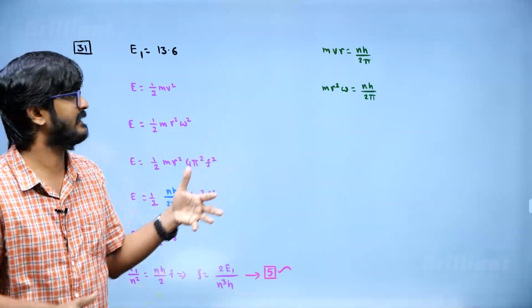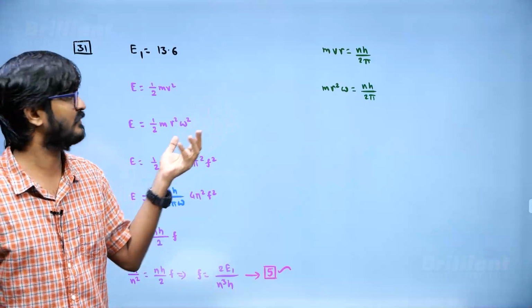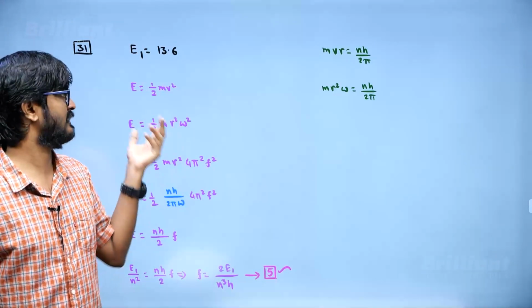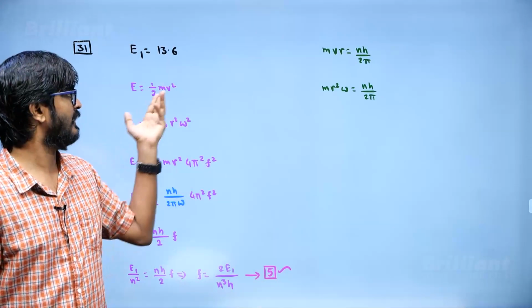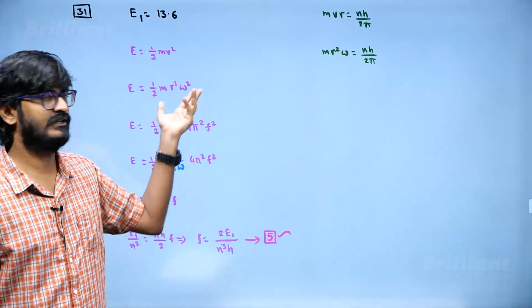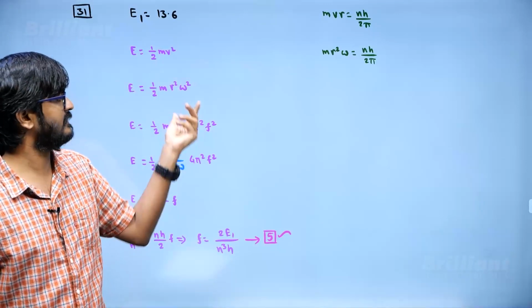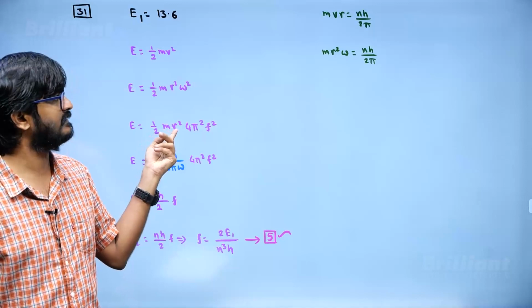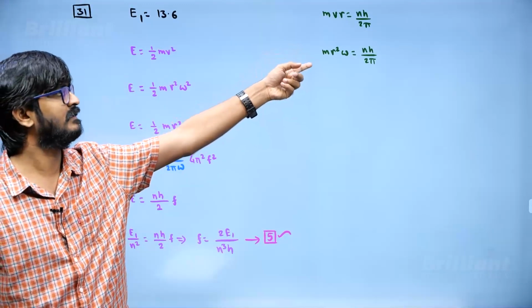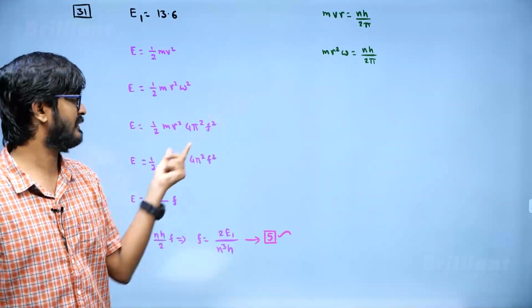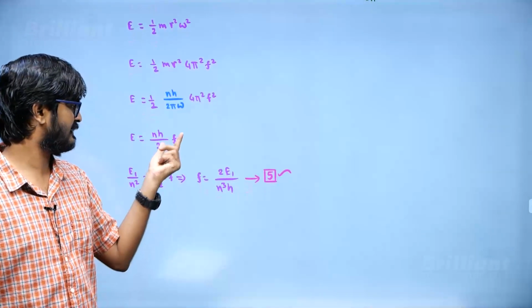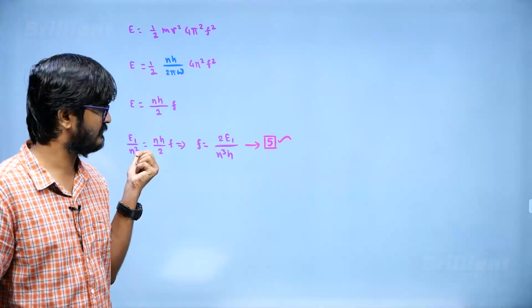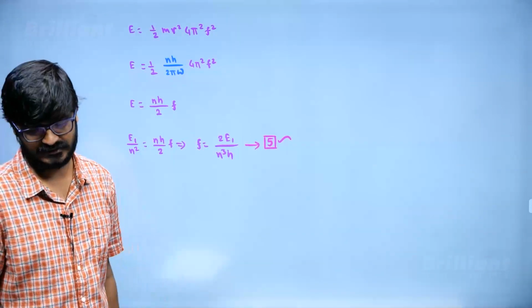And that is the same as kinetic energy in gravitation or in Bohr's model, you must be knowing. So I can write the same thing as half mv square. Now this is for any orbit I am writing. So half mv square, v is r omega and so on. I need to bring frequency into it, so I am converting it this way. But again, r is variable for me, so I need to eliminate this. So I am using mvr equal to h by 2 pi. From there, m r square I substituted back. When I do that, I will be getting the relation between frequency and energy. Energy in any orbit will be given by E1 by n square. So from there you will be getting the required answer.